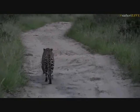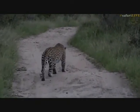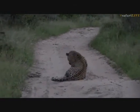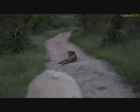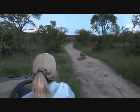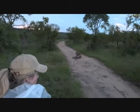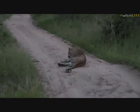Now, Sage, you're wondering what would happen if Tingana were to find Hosana and Shongile. I don't think anything. Hang on, I'm going to pull off the road over here just so that another vehicle can see while he's sat down to groom. So I don't think he would really be too bothered. Hello, boy. Sorry, it's okay. I'm just making space so everyone else can come and see you. There we go. So I think he'd probably see them.